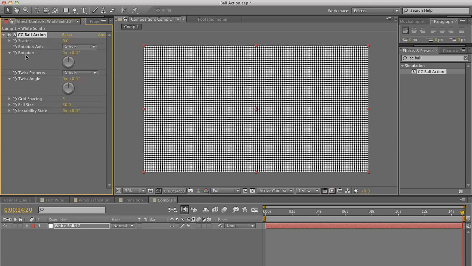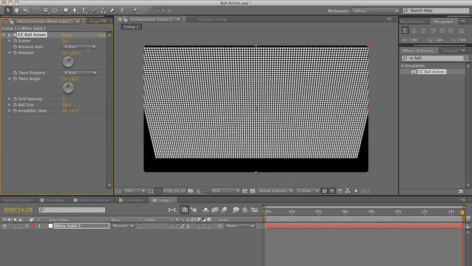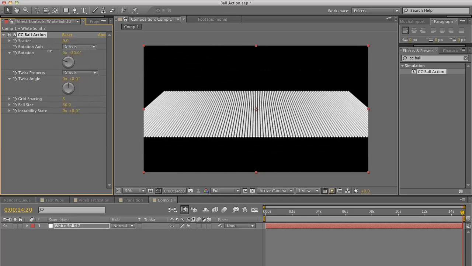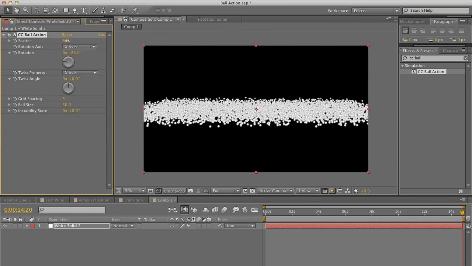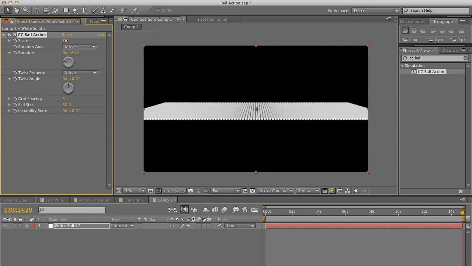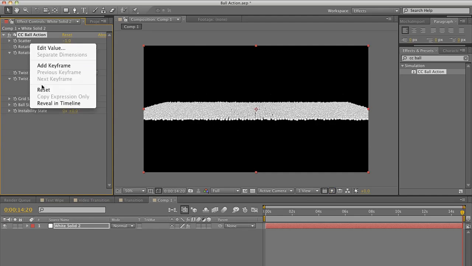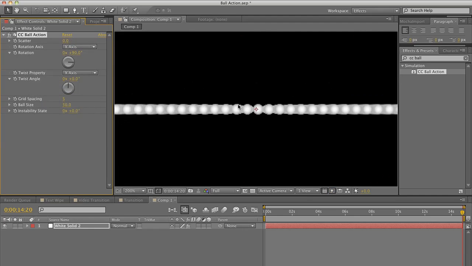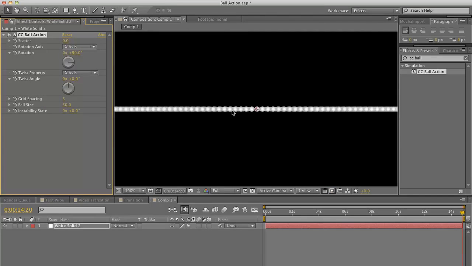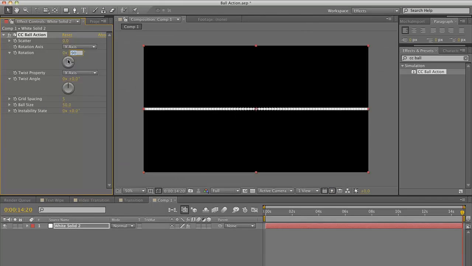Next we have rotation, and these two correlate with each other. The rotation is simply rotating the sheet of balls. If this is scattered, you can see that we're actually dealing with 3D here. It doesn't just look like they're little spheres, they actually really are. As we reset that, rotate it to exactly 90 degrees and zoom in, we can see we are looking at real 3D spheres rather than just flat ones, which is pretty cool. So let's bring this back.